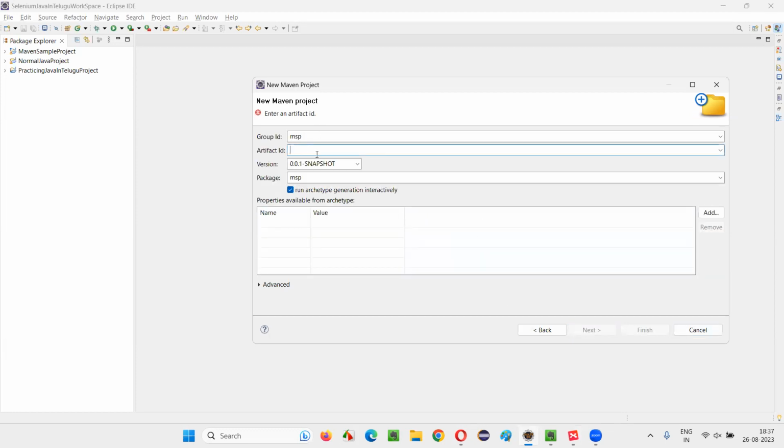And here give the project name, whatever the project name. Let's say Maven Advantages Demo Project. Okay. And here just give some group ID. Doesn't matter. I don't want to go into that area, why I'm giving this. This is the project name, the main thing, and just give some short form or whatever it is. And here simply give some package name also. Don't worry too much about that.